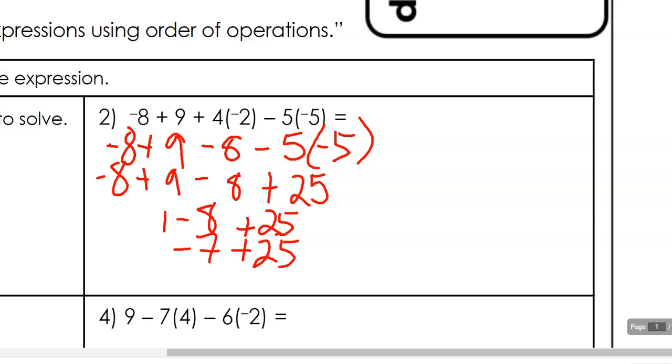25. Now when you have a -7 plus 25, the signs are different. Since the signs are different, you take the sign that has the highest absolute value. Which one is further away from 0? 25 is further away from 0 than -7. So my answer is going to be a positive. The signs are different, so I subtract. If I don't remember what that is, I can subtract it out to the side by decomposing this number.